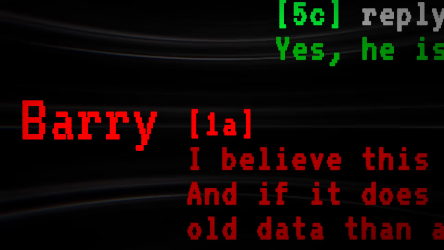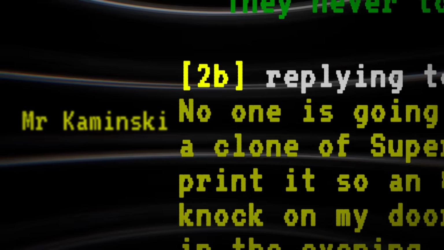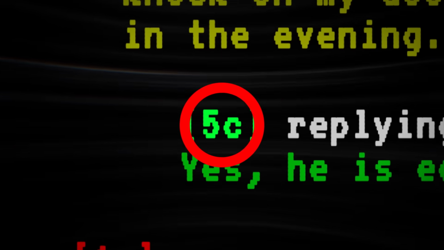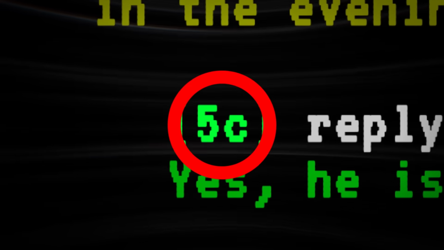We know that person A is Barry and person B is Mr. Kaminsky, but who then is person C? With them being the latest commenter, it means that nobody actually refers to them by name. So then why are they important to the story?